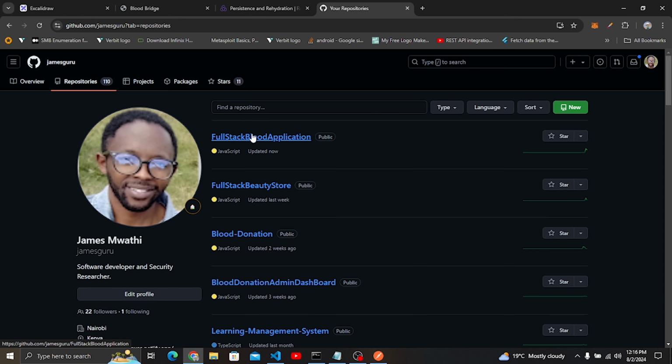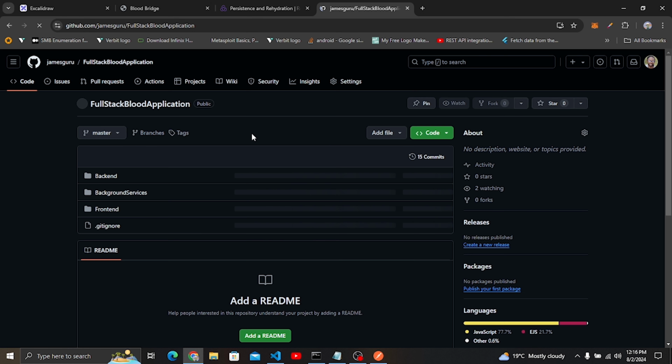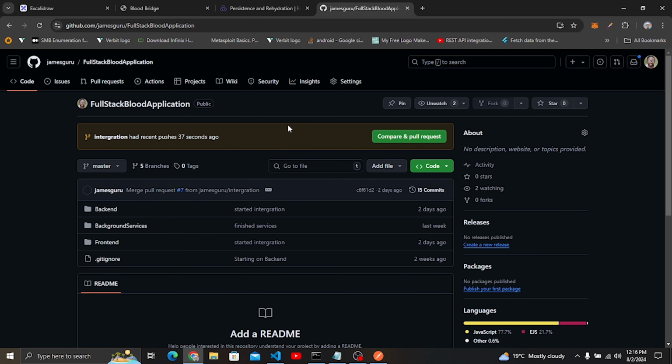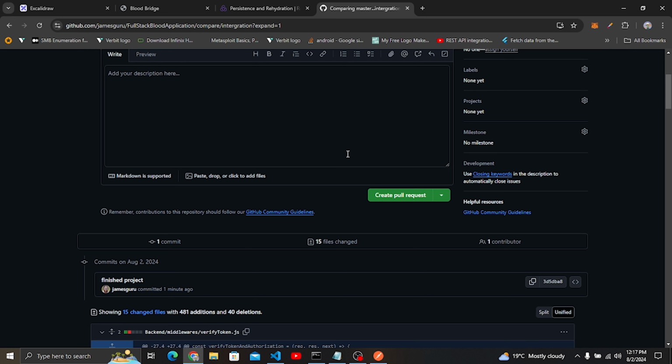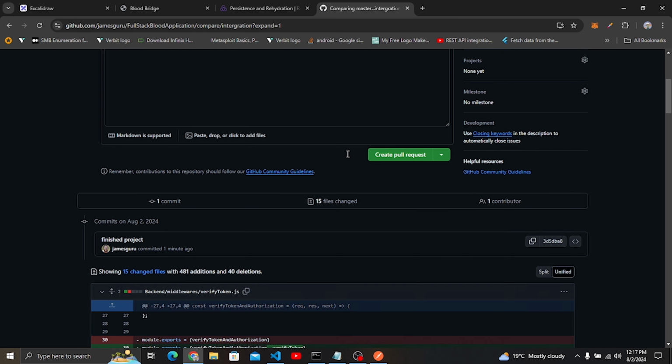So I'm going to open full stack blood donation application here, and here we'll be able to see the notification. So I'm going to click compare and pull request, and it will be checking the compatibility. So I'm going to click create pull request here.